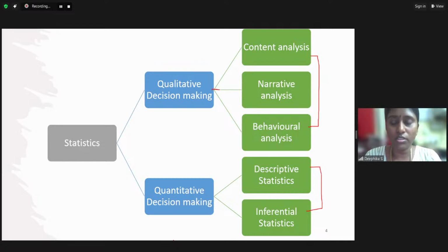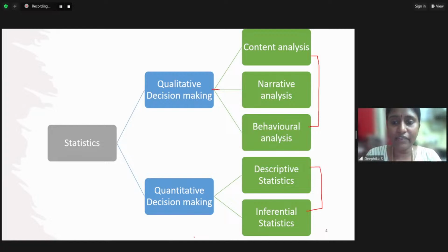In quantitative decision making, you already have the base data with you. The base data is in the form of buying patterns, selling patterns. Somewhere data is captured, even preference is captured. Like for rating, you have 5-star rating, so based on your star rating, there is some data that is already captured. If you are making inference based on behavioral patterns, that this person is liking 60%, then it is qualitative decision making. But if you already have a feedback form with 5-star rating, someone has clicked on it, and you have captured that data, then it comes under quantitative decision making.